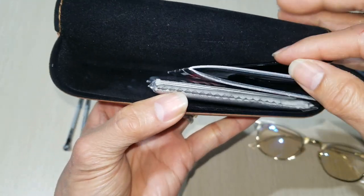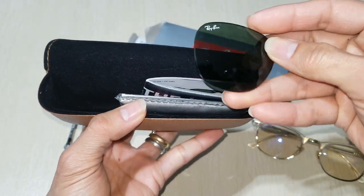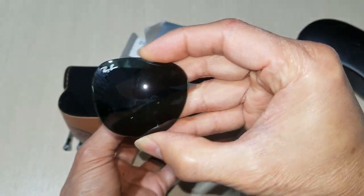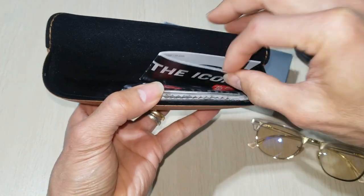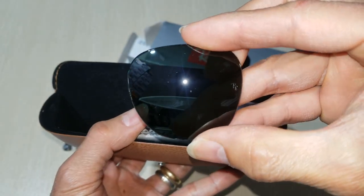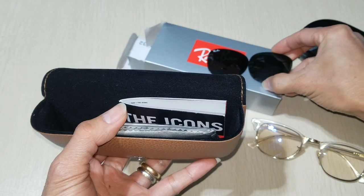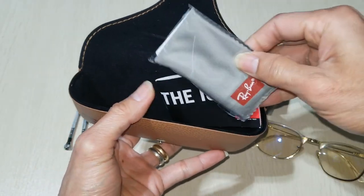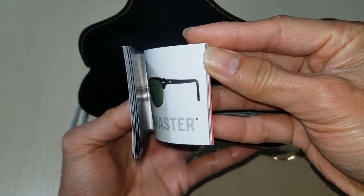So lucky I requested the optometry to save this original lens. And this is the G15. So since this prescription has been changed, I'm gonna show you guys how to put this original lens back. And this is the original pamphlet for this pair.